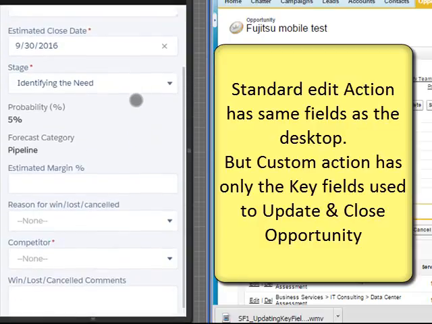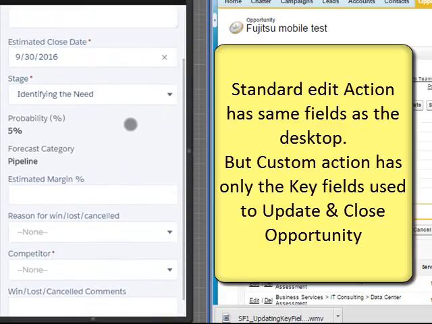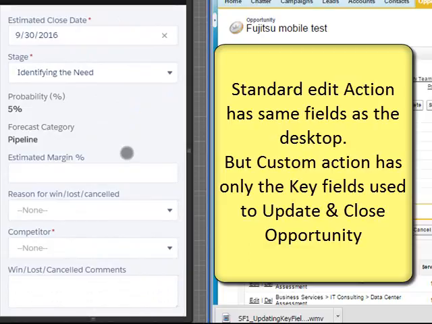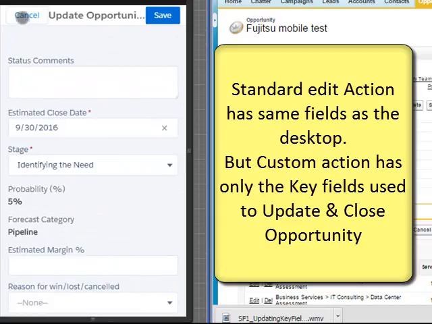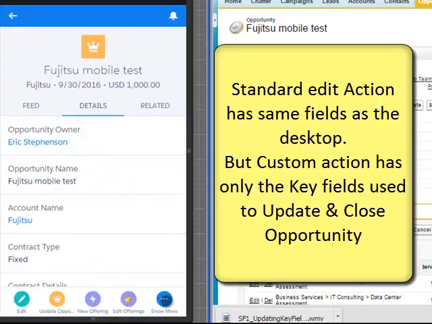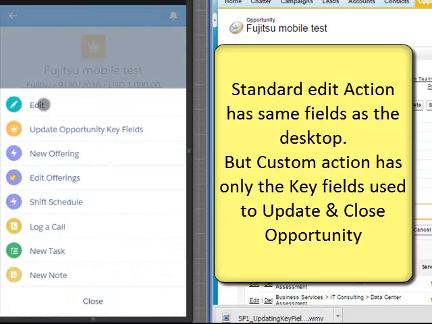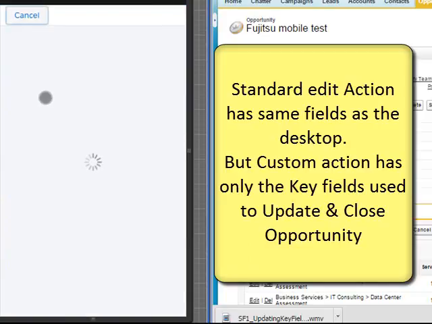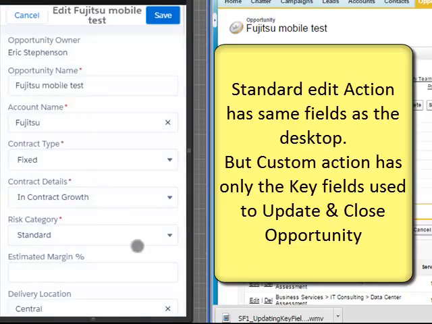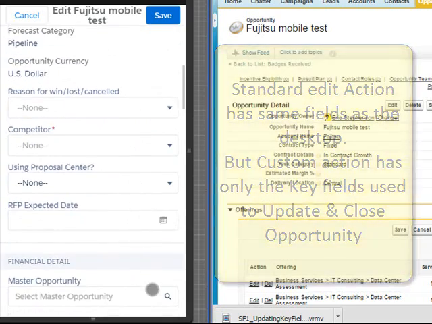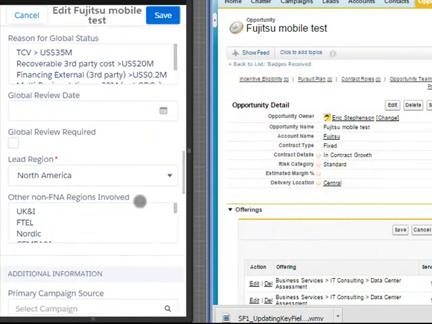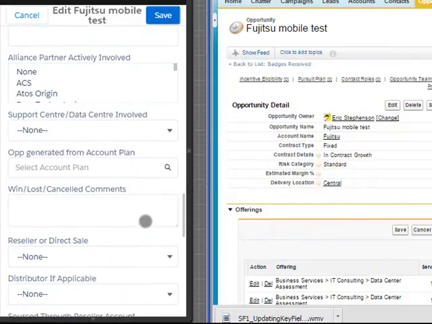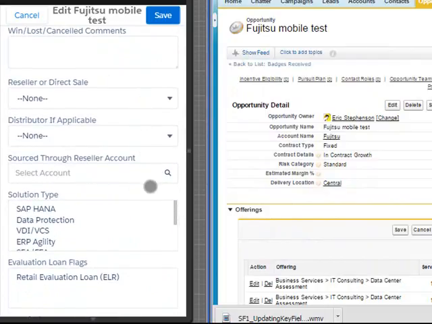So as you can see, we have less than 10 fields that are used most often to update opportunities, versus the standard out-of-the-box edit action for opportunities, which has our full 50 fields on it for the users to just keep scrolling through should they need access to the lesser used fields.